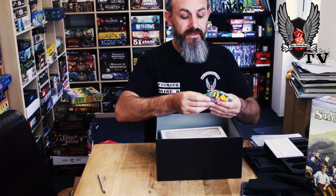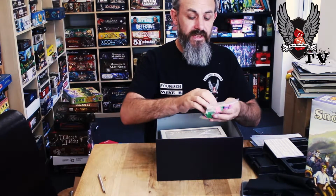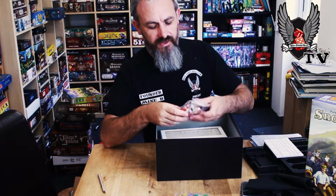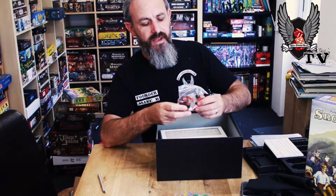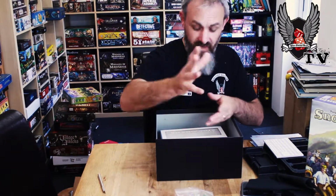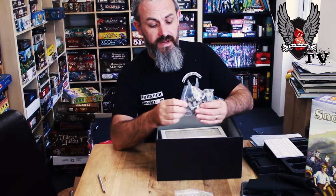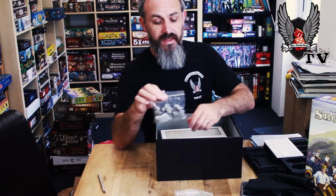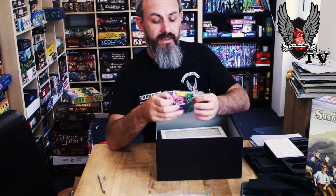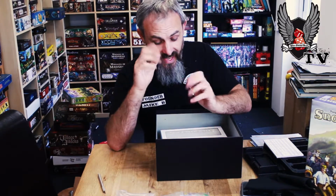Cubes, so we've got lots of bits and pieces there. Look at them, they've all got little graphics on them. That was all part of the stretch goals from the Kickstarter. There's your rubble, your action cubes, stone and all the other base game stuff. There's some goats. You can never have too many goats. They're kind of pretty cool. They're for one of these scenarios. And there are your workers and surveyors, which you use in the main game. So that's kind of cool.